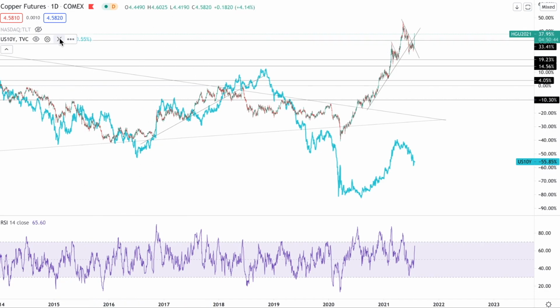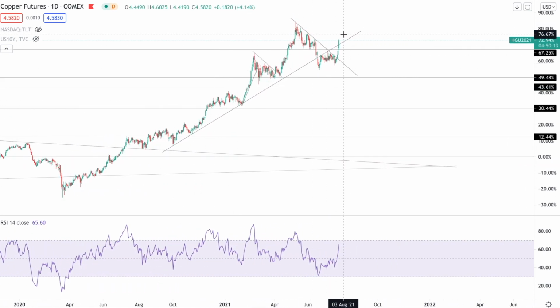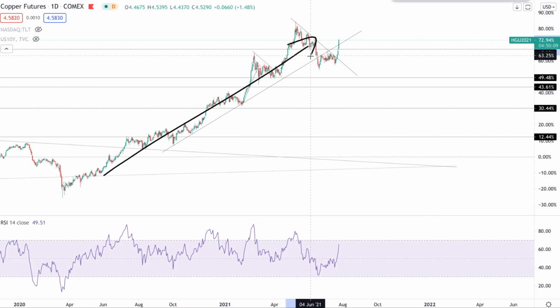So getting back to what I was saying, if you're a deflationist and you're expecting deflation right now, following this breakdown in yields that we just saw, then you would ideally want to see copper prices falling, right? But that's not the case. So we have to follow the charts that are in front of us. What are they saying? They're saying that copper is going up and that this massive leg up in copper is not over, and that we're still trending up, that potentially the economy is still stronger than some expect.